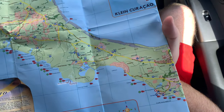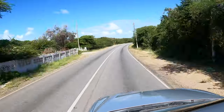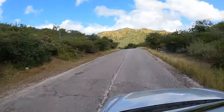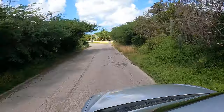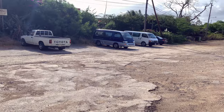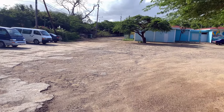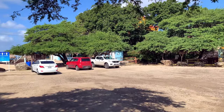For Playa Lagun, we will start heading northwest from Willemstad on Wegnar Westpunt. Turn left on Kaminda Monica Kapal Matthew and follow that road for 10 miles. The road changes names a few times, but it takes you right to Lagoon. When you see the orange Bahia Apartments and Diving Complex, turn left down the hill and find a place to park. The parking lot is large and starts as asphalt, but quickly erodes into a patchwork that includes dirt, gravel, and sand. There are a few trees for shade.